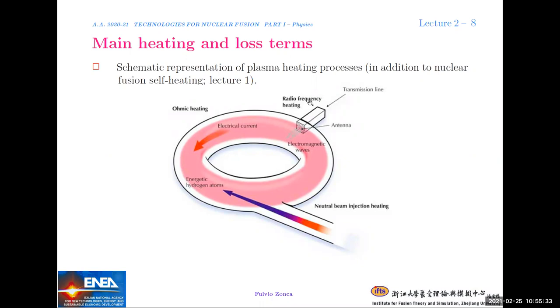Depending on which resonant interaction, you are all very familiar with the concept of your microwave oven at home. Microwave ovens have an operation frequency of 2.45 gigahertz. Now, why that frequency and not another frequency? Because that frequency matches the vibration frequency of water molecules. So everything that contains water can resonate with the frequency that you are injecting, and therefore the power you are injecting in terms of radio frequency is transferred as vibration energy of the water molecules. That's why you warm up your food.